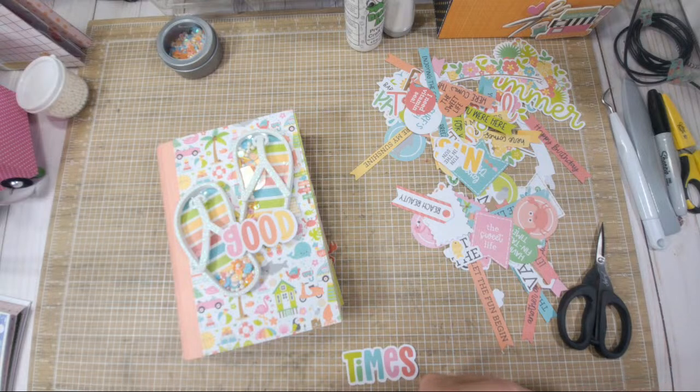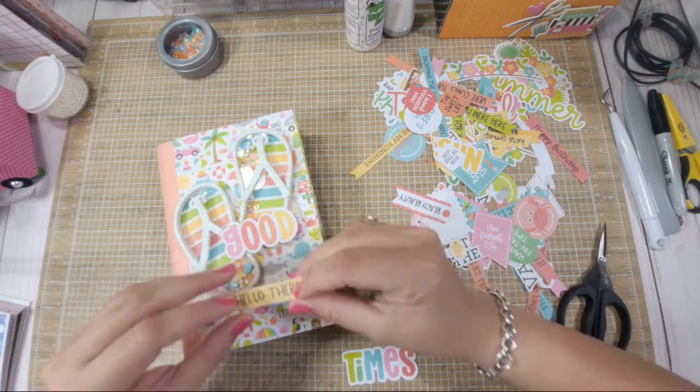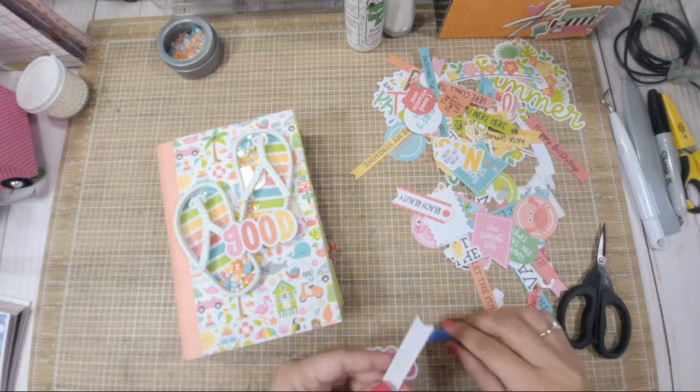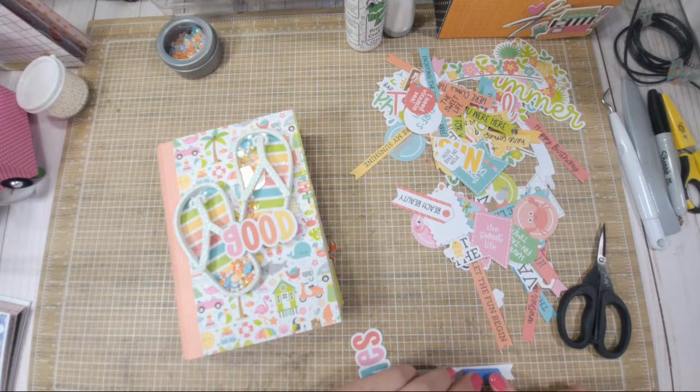That's Doodlebug. I'm sure, Miss Tia, I'm sure they have a Doodlebug this year. I'm so excited to see what it looks like. I'm always, always, always excited.